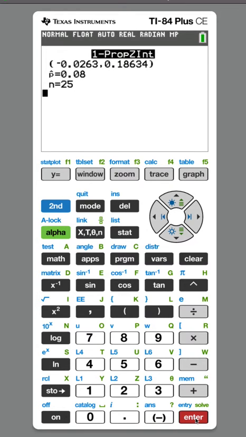And if they're given the sample proportion instead of just x, and it doesn't come out to be a whole number for x, then they're going to have to round it. And then it's obviously not going to be perfect at the end. So that's it for confidence interval for proportion.